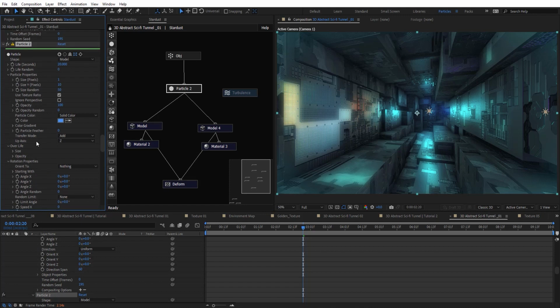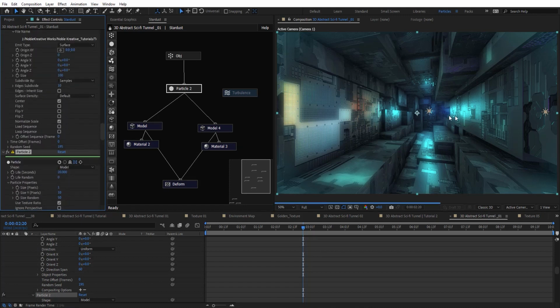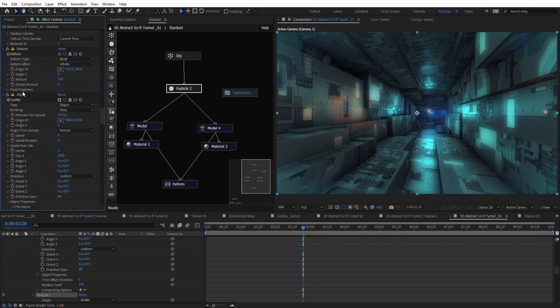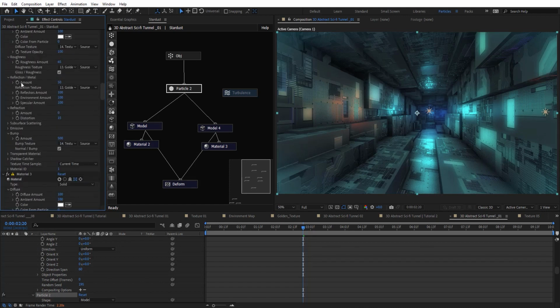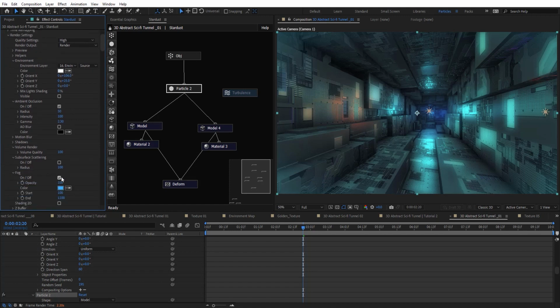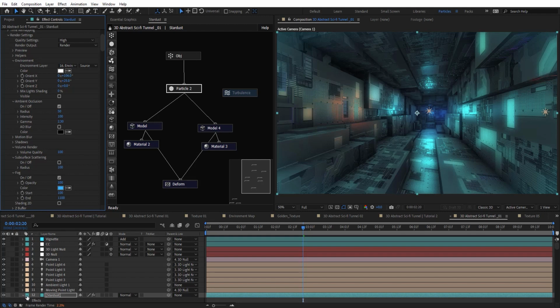Another thing you can see at the end is something that looks like some fog. Basically we have fog right here in Stardust. You can enable it, and that's going to add some kind of depth right at the end of the tunnel. You can play with that and change color here. You can see how these look pretty cool, randomizing these. The same setup here, everything is the same. You can just play with it.